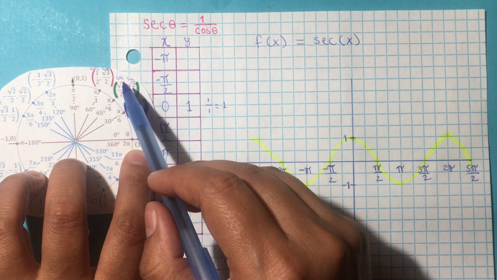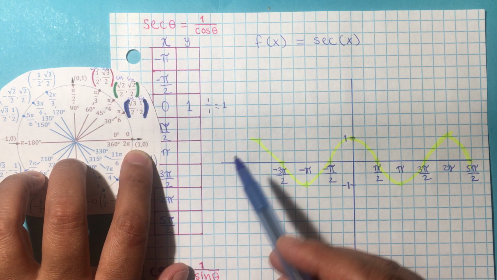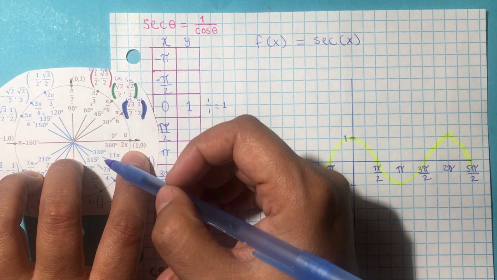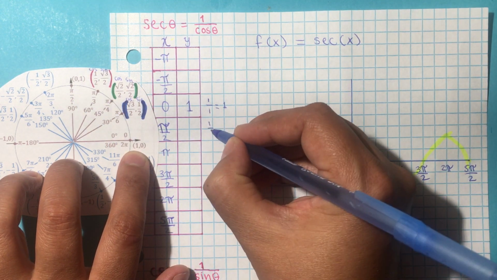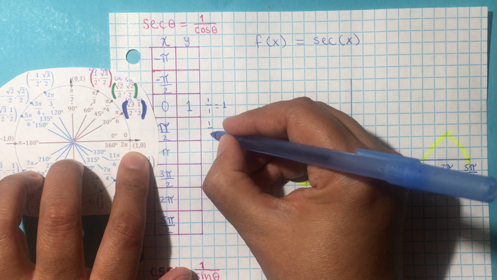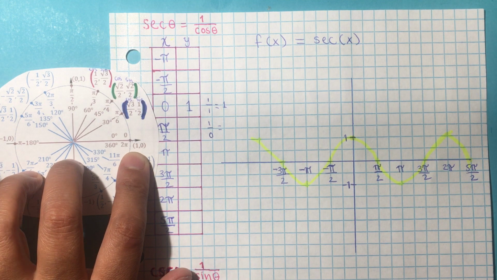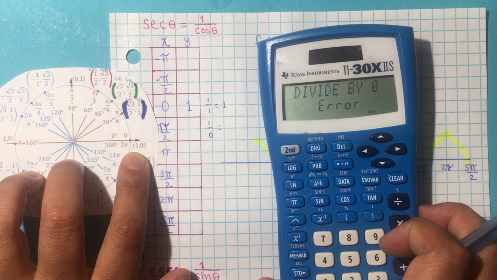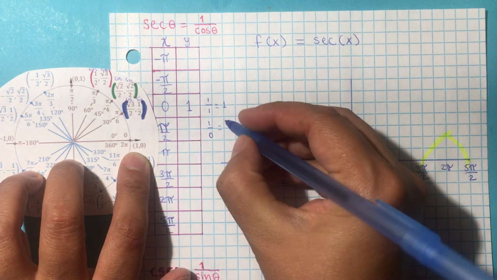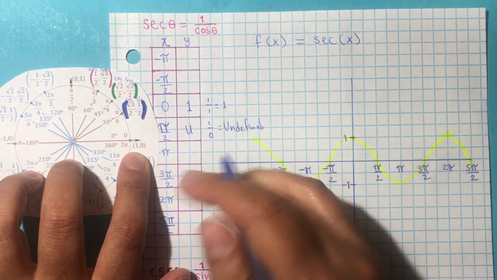Remember, for all these trigonometric ratios, the x is cosine, the y is sine. Now in here, pi over 2 is the 90-degree angle, and so again, 1 divided by the cosine would be 0. So remember that we cannot have a 0 in the denominator, because if you divide 1 by 0, or anything divided by 0, it will always give you an error message. So we put undefined, and so just put a u in here.